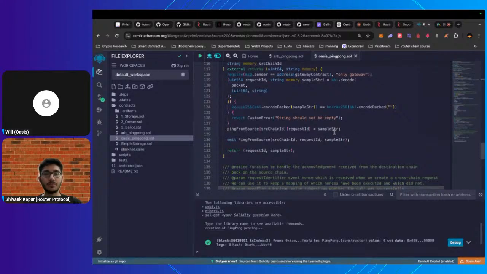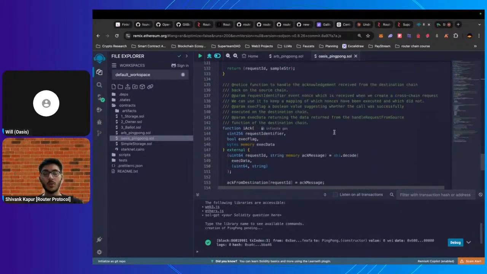So we can emit our event here. Now talking about another really important function, iAck, or iAcknowledge, which we defined here. This function comprises the acknowledgement, which tells you that your message, your transaction, has been received on the destination chain, and we are sending an acknowledgement that it has been received, and that acknowledgement goes to the source chain.